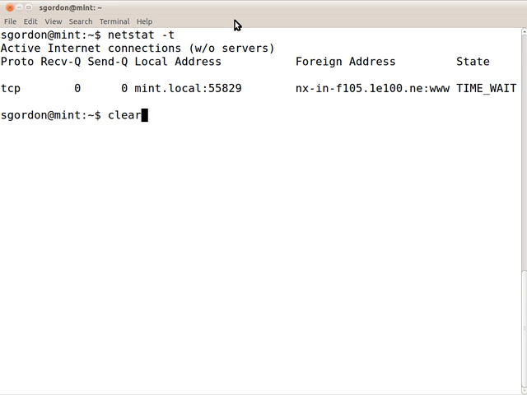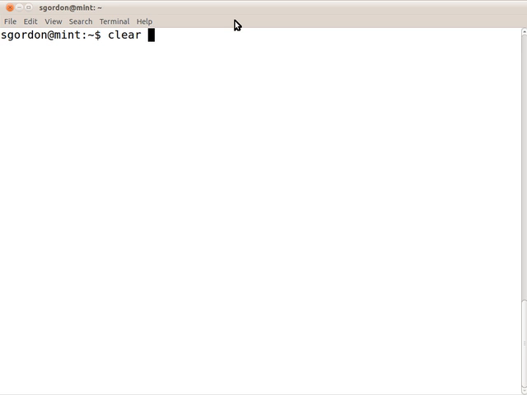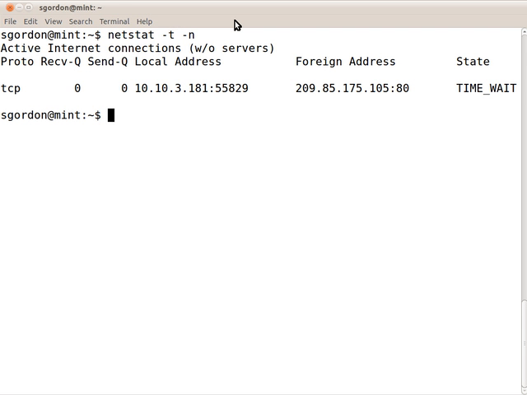Sorry, I'll show that in a better format. Okay, it wraps around. All this is showing is the data that I've previously transferred in the last few minutes.